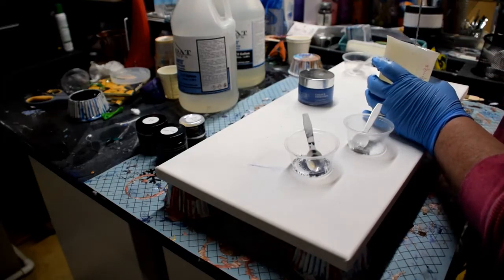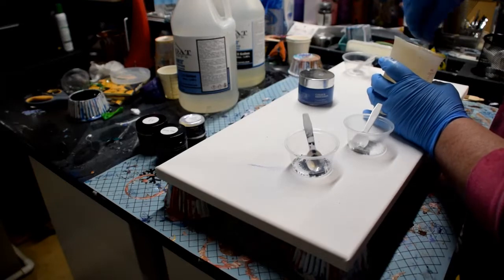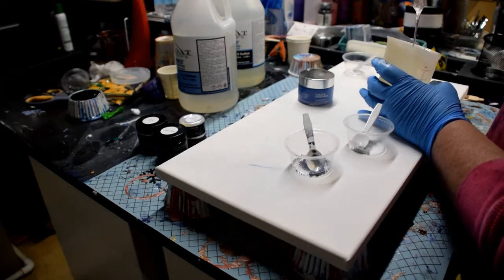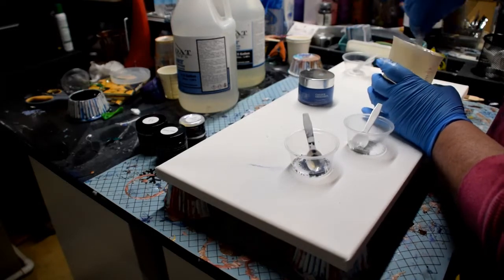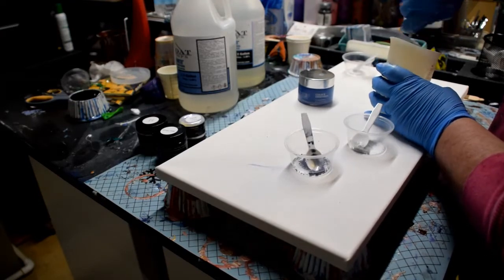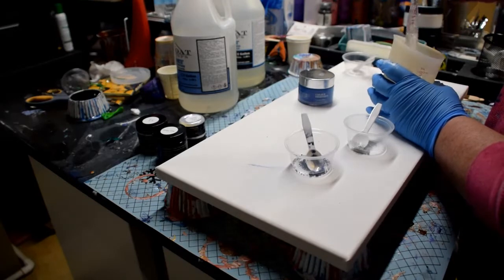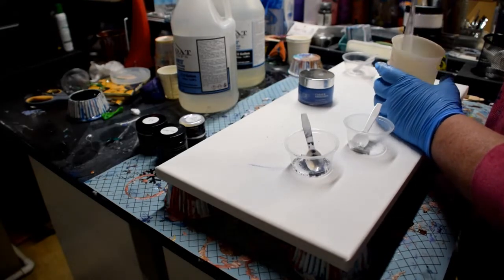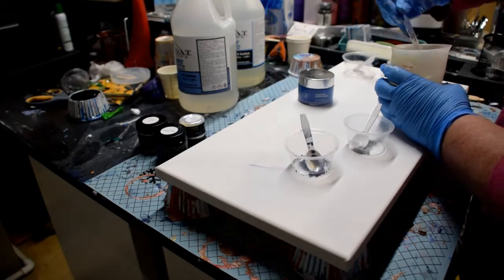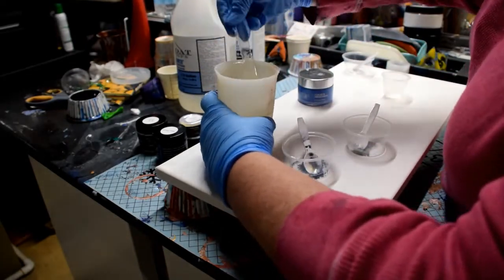I like to drizzle the resin as I'm stirring. It helps me see how many bubbles I have. It helps me tell if my resin is mixed properly. Do I see any type of white lines in there? Are there any spots where the consistency seemed off? So when I mix, I go side to side, pull it up, let it drizzle, and I kind of rotate my cup as I'm doing so. And I do not know if I'm in camera. I apologize if I am not.